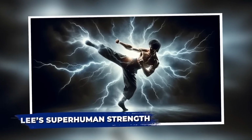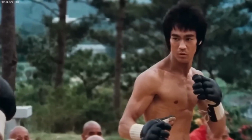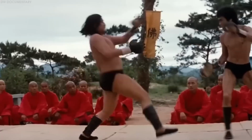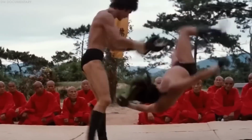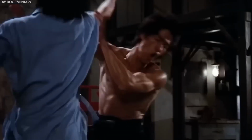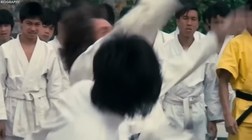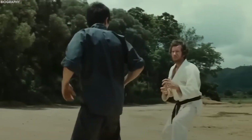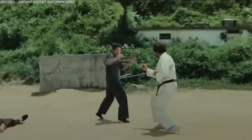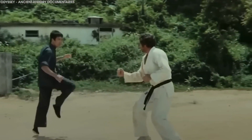Lee's superhuman strength. Bruce Lee's sheer power is one of his accomplishments that many people fail to recognize. Although it may seem apparent that a martial artist must possess strength, most people are unaware of Bruce Lee's actual level of strength. Most people think that having very massive muscles equates to strength. Most likely, when you imagine someone who is powerful, you envision someone roughly 6 feet tall with more muscles than they could need. But Bruce Lee was a tiny man, but he possessed strength beyond the reach of most people's imaginations. Examining his training bags is a simple method to demonstrate this.